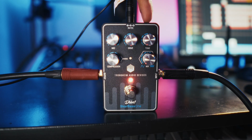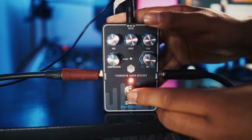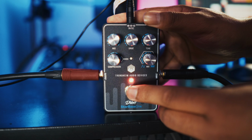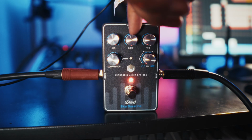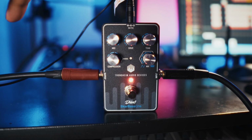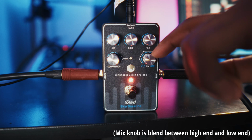All right, so here we are, and here's the pedal. This is the Skarbassone. Let's first go through the controls a tiny bit, and then I'll show you more about the session. So we have a switch where we can switch between two different channels, a cleaner channel and a drive channel. On the top, we have a mid knob, a drive knob, and a tone knob. We have a compression knob here, which is fat compression, and we have a mix knob here on the side.